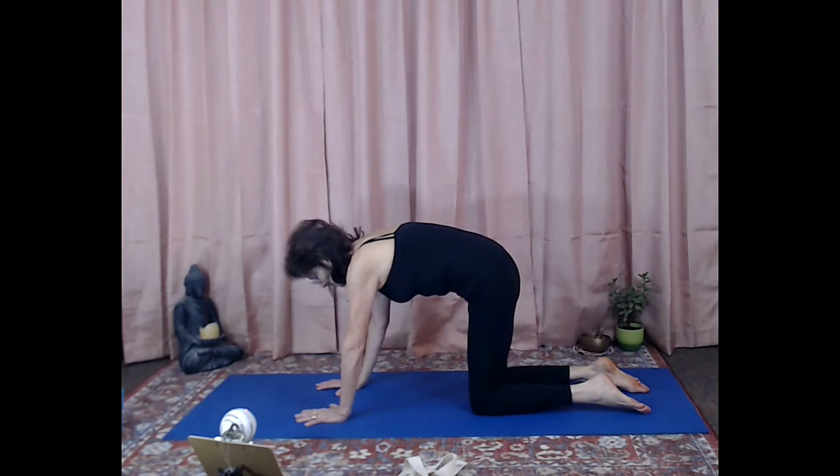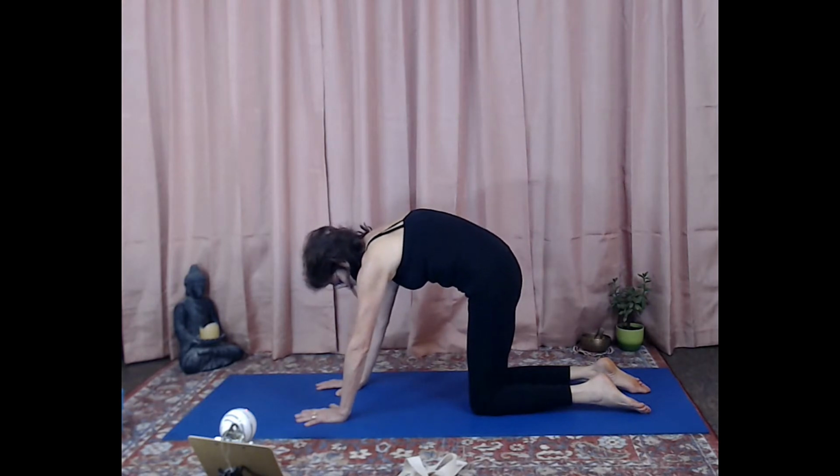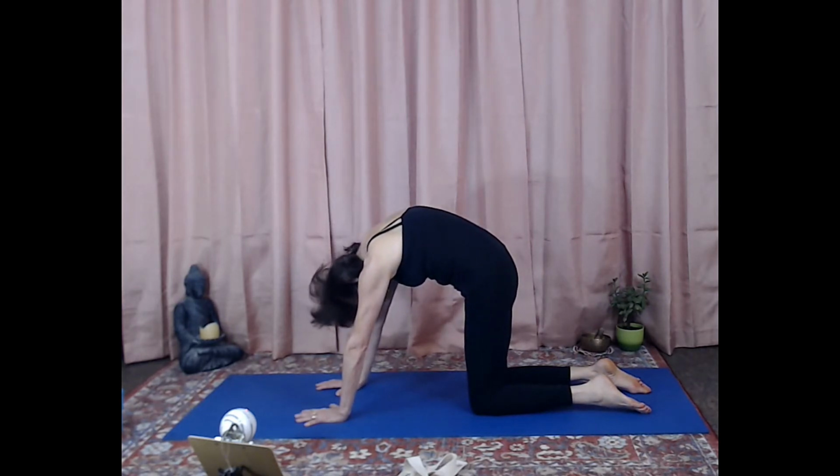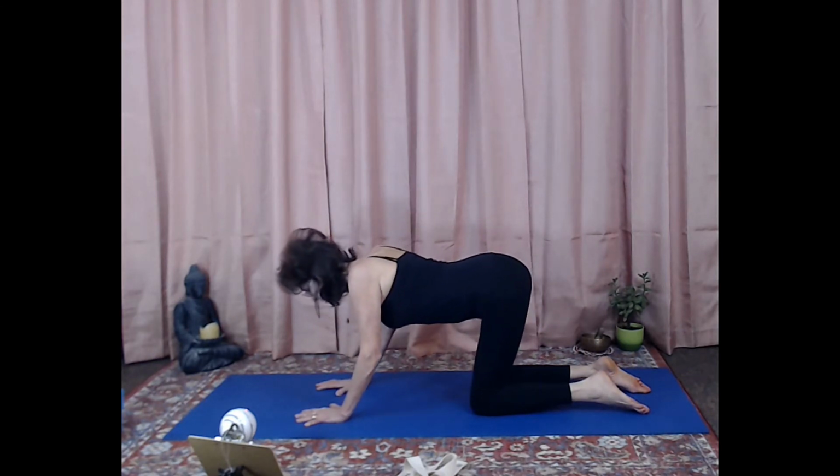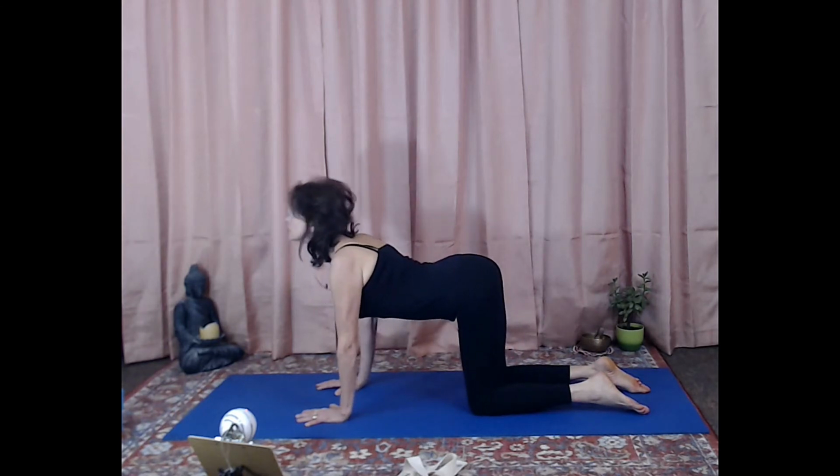Exhaling, tuck the tailbone under, suck the belly in, arch the spine up strongly, bring the chin down to the chest. Inhaling, press the tailbone behind you, bring the chest forward, bring the chin up.